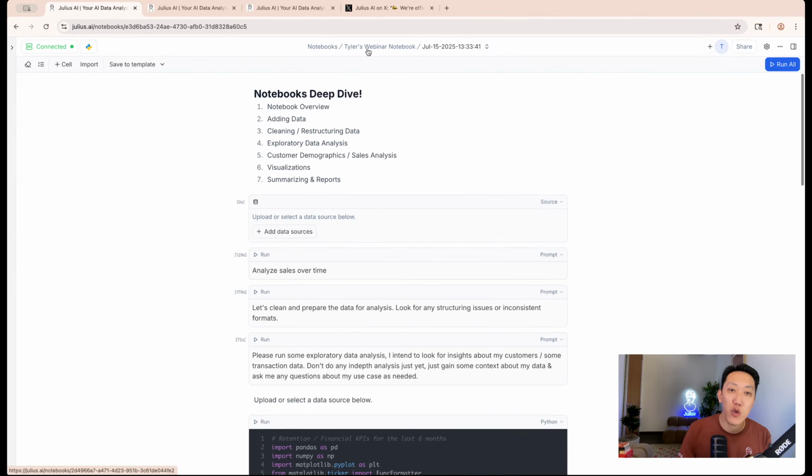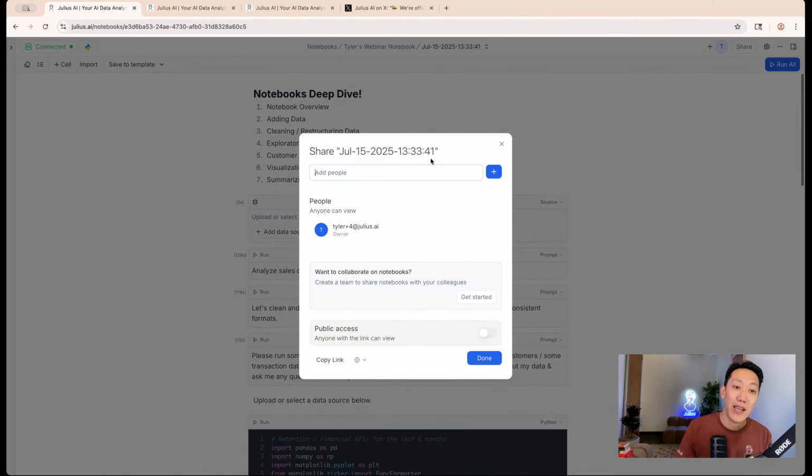Other cool things you could do is you could share this with multiple users as well. That's something that I really haven't touched on. If I was on a team, for example, and shameless plug here, if you do sign up for Pro, you do get 2 free invites to 2 seats to your team that you create for free. You could invite users to collaborate with you in real time, right?